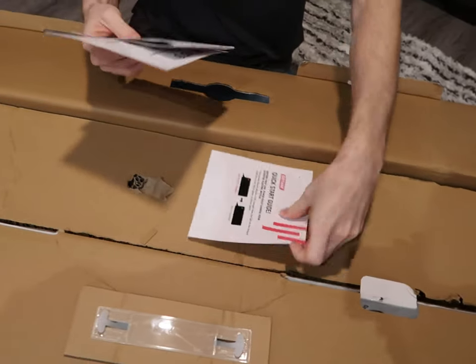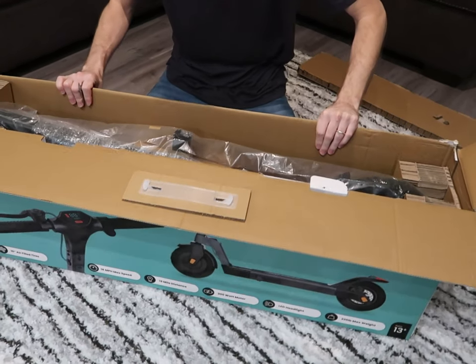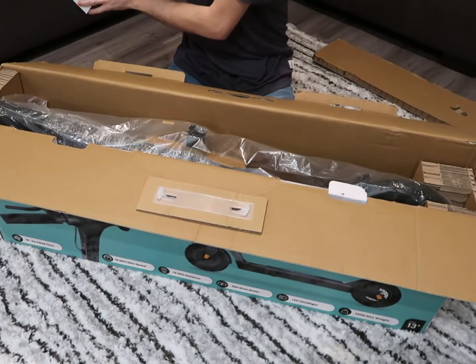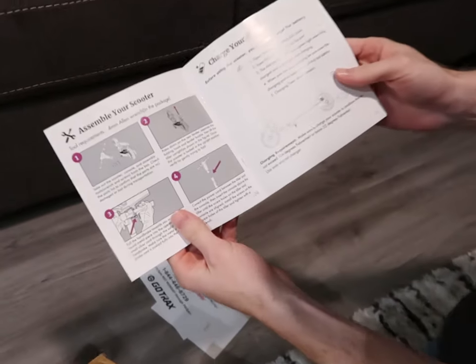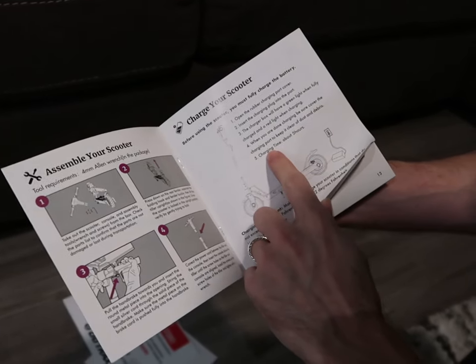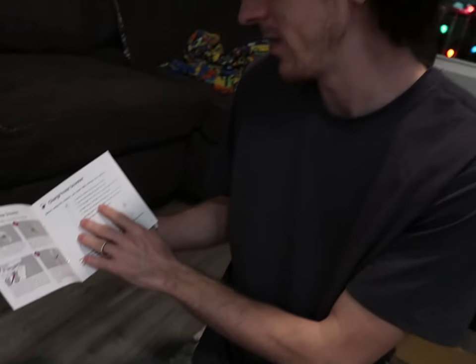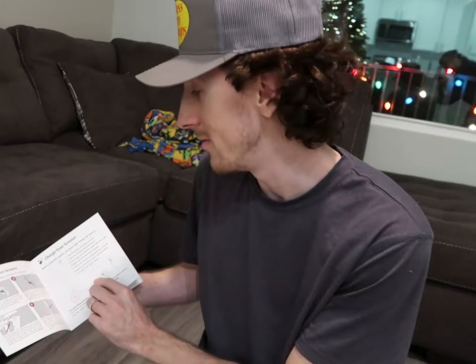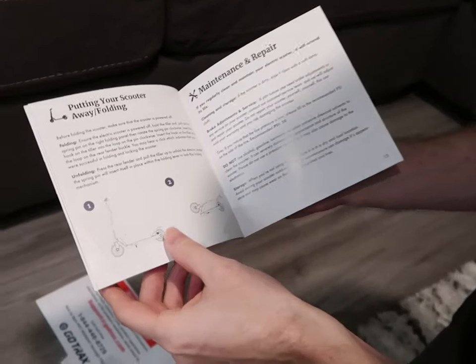Looking to drive in many places we're not supposed to be driving. Cardboard, we've got a few. Got a user manual here. Shows how to assemble the scooter, how to charge it. Always remember, before you get one of these scooters, charge the battery fully, because you will ruin the battery if you do not charge it fully before you ride it.